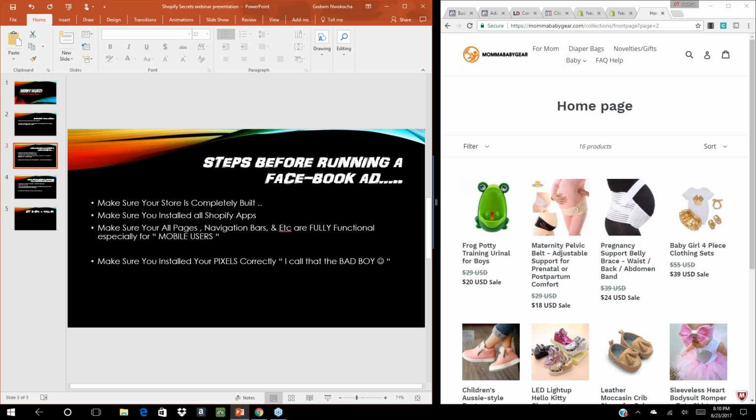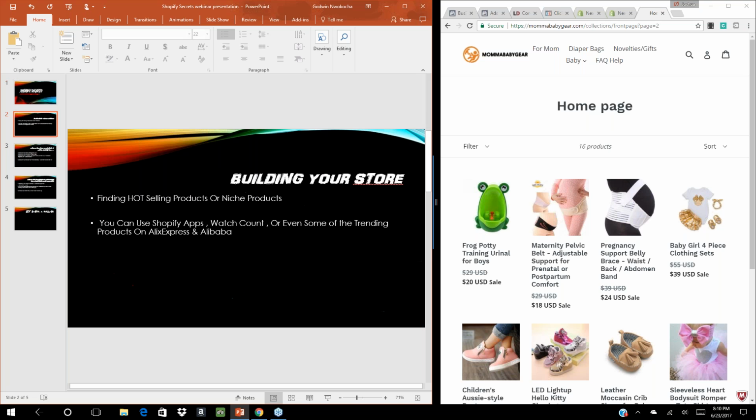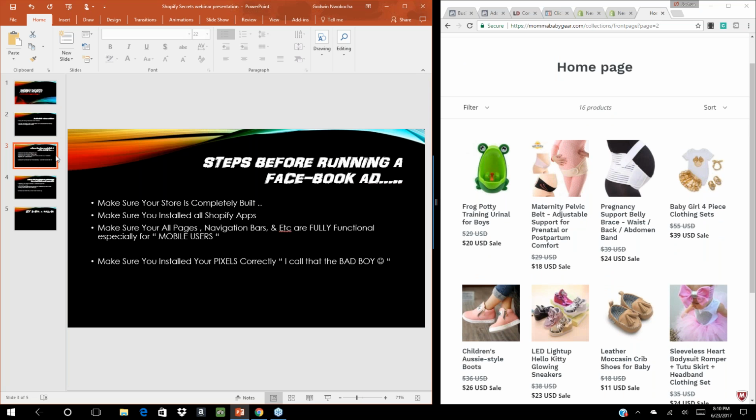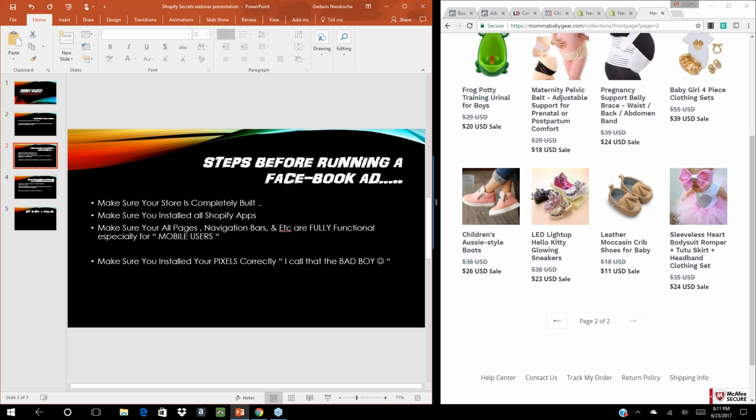So what you really want to do is put in place the apps. There's multiple apps that I use, and I actually found a couple new ones today. I'm going to post it in the group, and for the people that are not in the group, I'm going to post a link for you to join the group. There's multiple apps that you can use to take your Shopify store to a beast level. Actually, there's some, like the McAfee app. As you can tell at this baby store right here, it's crazy. I didn't even look at it. It's right here in the corner.